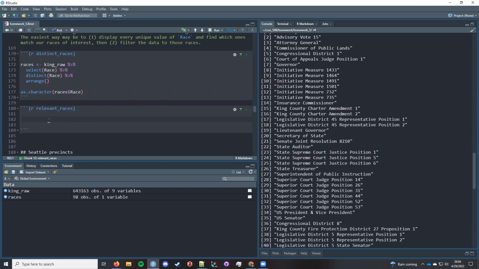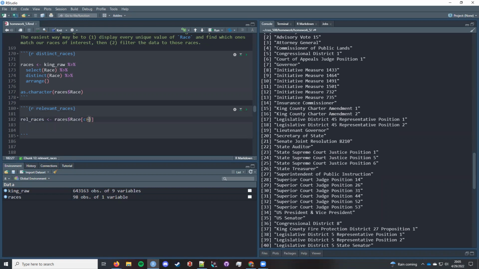But we can find our relevant races in a couple of ways. One way would be to just make a vector like rel races and subset our races by saying which positions they were in.